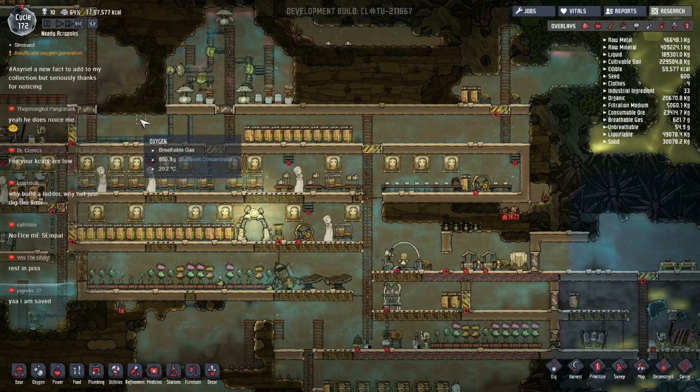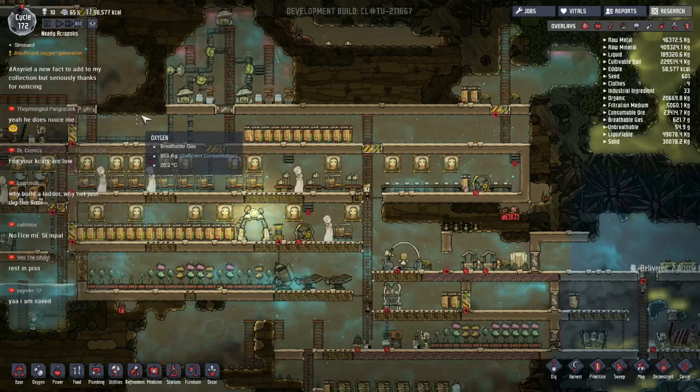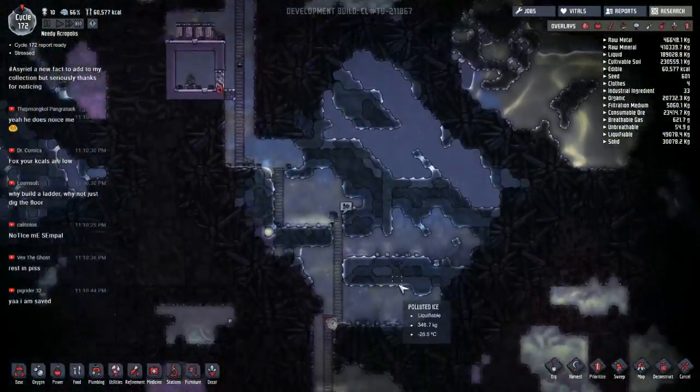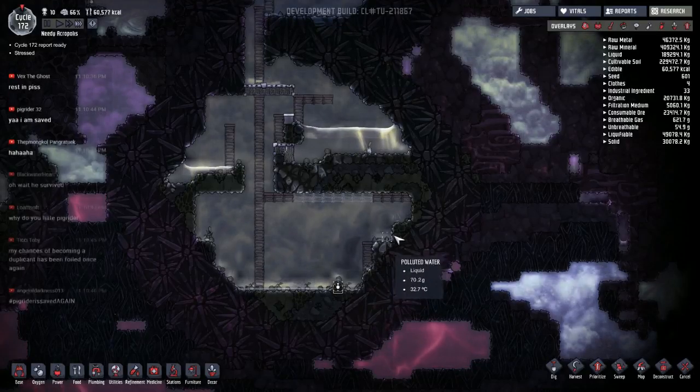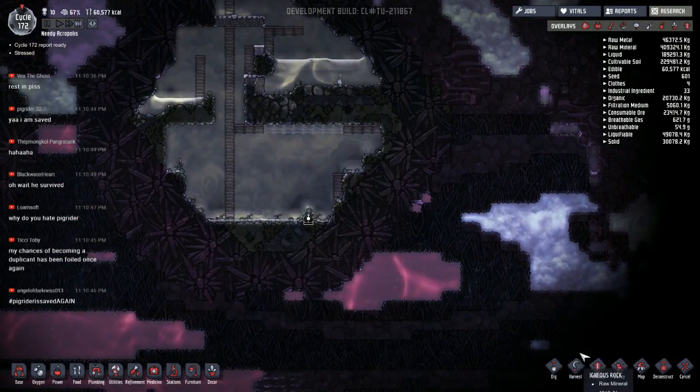I could dig the floor. Yes, that might work too. I don't know. I built a ladder. In the moment, it was just what I thought of. Oh, let's see. Yeah, he probably could have dug his way down there. That would have been okay.